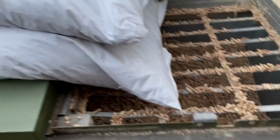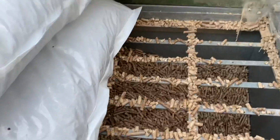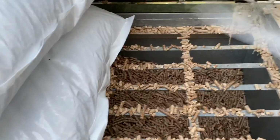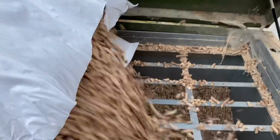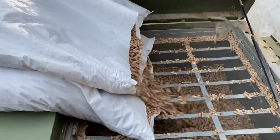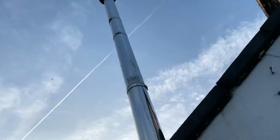Nights are getting a bit chillier, so I'm just topping up my boiler. It's on wood pellets, sustainable fuel. It just works like a normal oil boiler, but I have to put these bags in every few days. That's the chimney, that's the boiler.